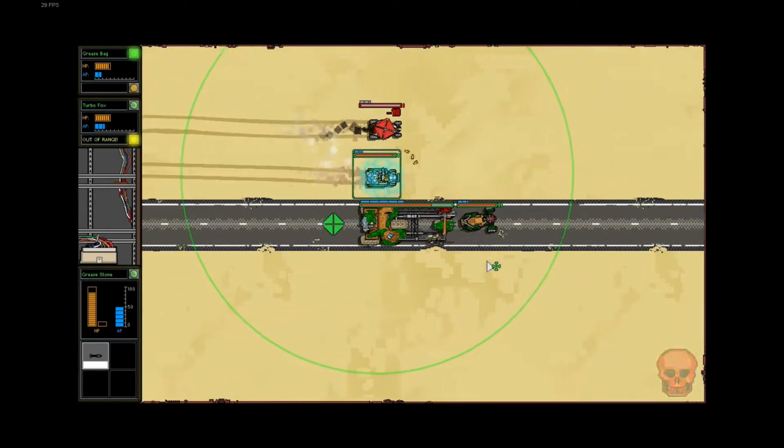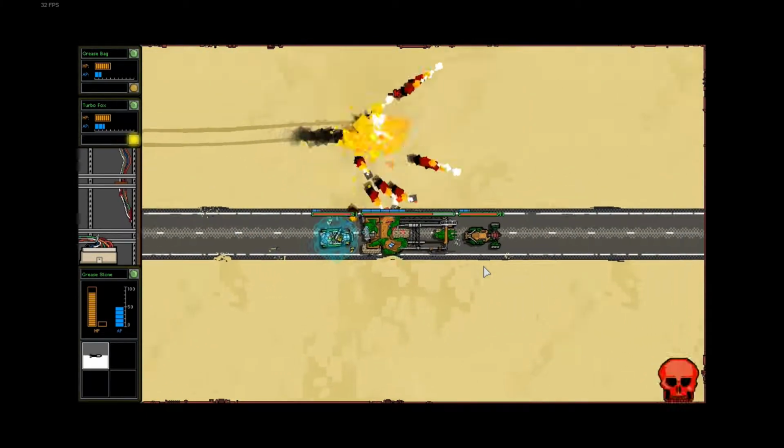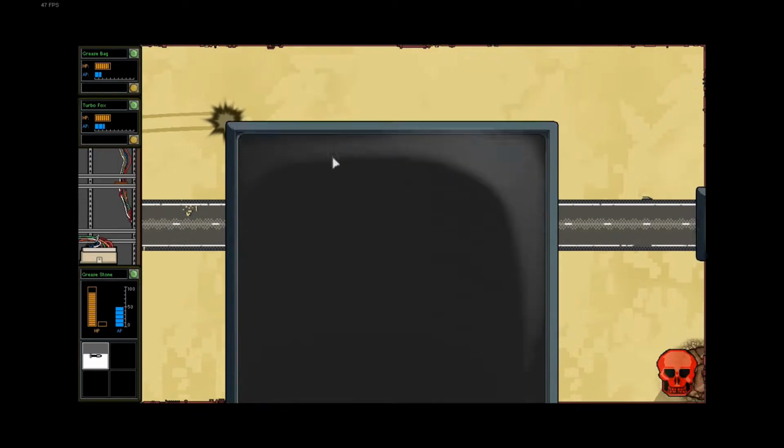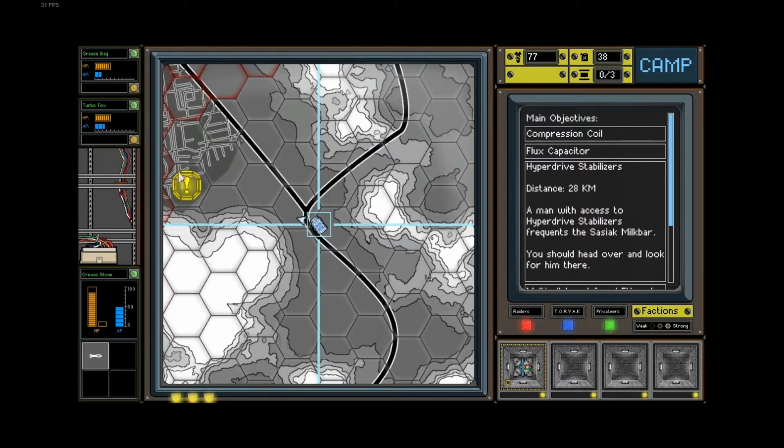Let's head back to there. He's almost done. There's enough range on that to go back. There we go. And however you end that is how you go into the next one. So I've actually gained a shield generator, I think. I did.